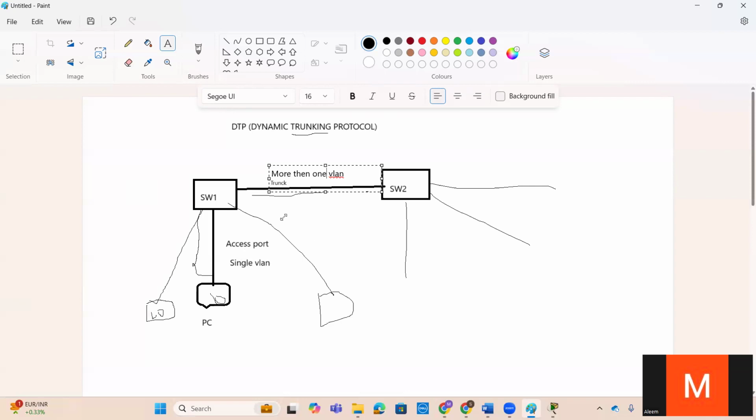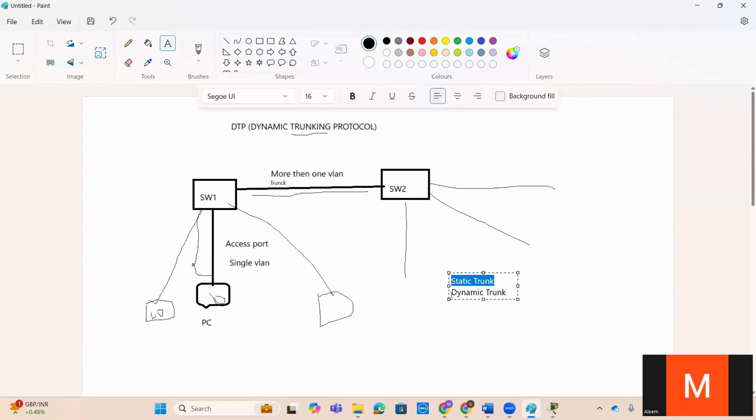Here we have two types of configuration for trunk port. One is static, what we discussed earlier, that is static trunk. And the second is dynamic. Today what we are doing is dynamic trunk, that is DTP, Dynamic Trunking Protocol.